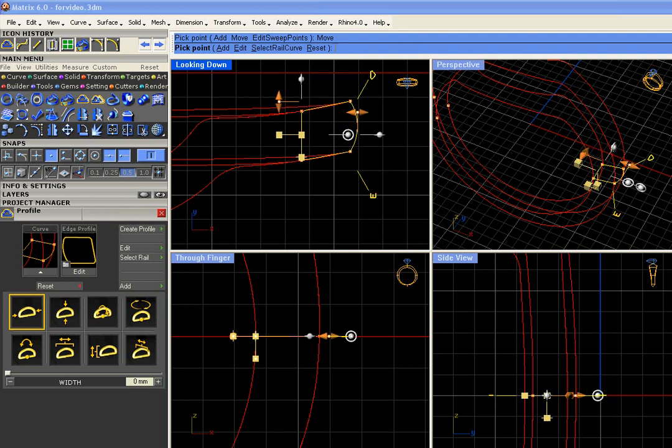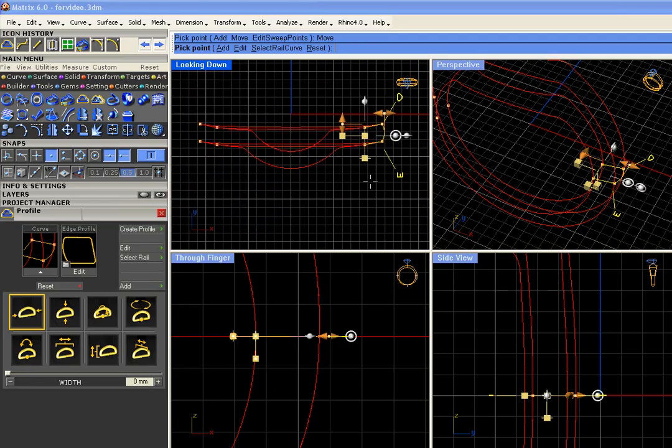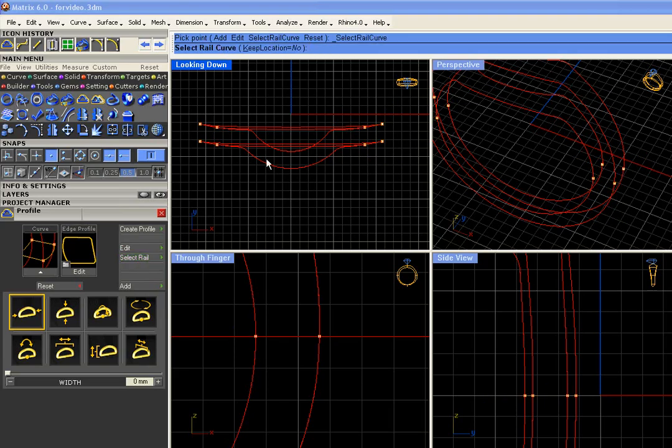However, we don't want to use these just yet. The first thing we're going to do, the reason we're inside this profile tool, is so that we can add another one matching. Okay, and then make sure these profiles are active with history. If we associate them with the rail, we're able to do things like change the shape later on with history. Okay, so we're first going to run select rail. Now notice that this little option has this sub option, keep location equals no. We want to hit keep location equals yes, so that that thing doesn't get moved out of position. If we have keep location equals no, then it does get moved to about the 50% position on the rail we select, which is probably not here, okay?